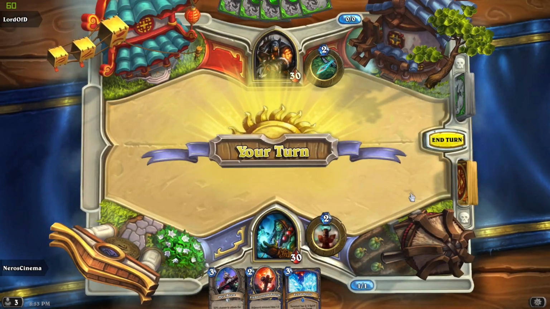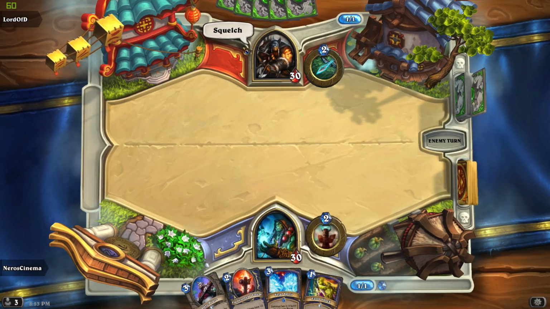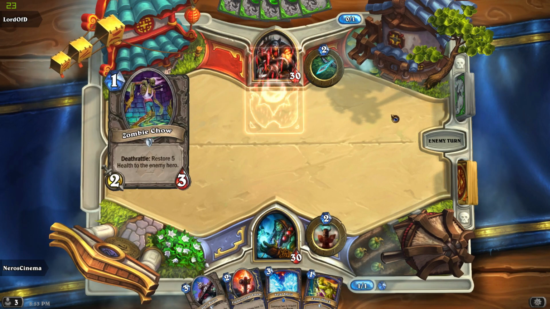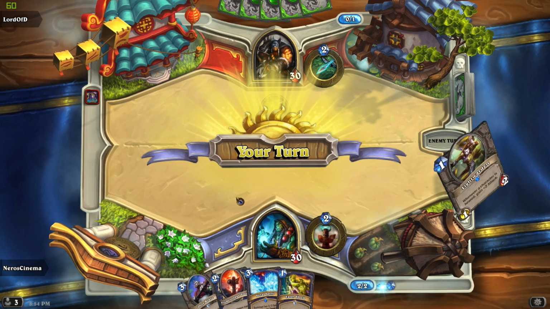We don't have anything for turn 1, sadly. Yes, we do. We have an Earth Shock, but there's nothing we can do with that. So we're just going to go ahead and get rid of that. Is this the card back you get for completing Naxxramas on Heroic? Because I think you've got to respect the people that do that, you know?